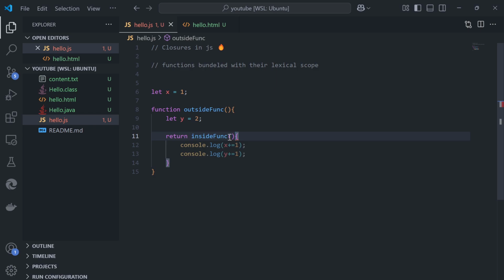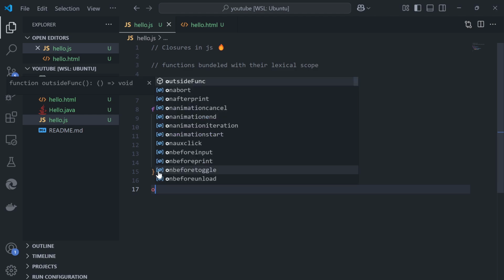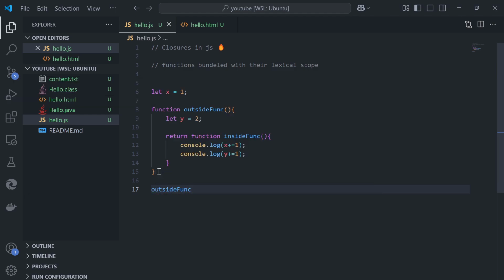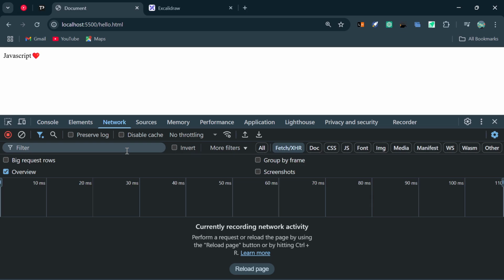There is a syntax error. Oh, sorry. I forgot the keyword, return. And now over here, I will call this function outside, so it would be executed without any error. Let's just see it in the console.